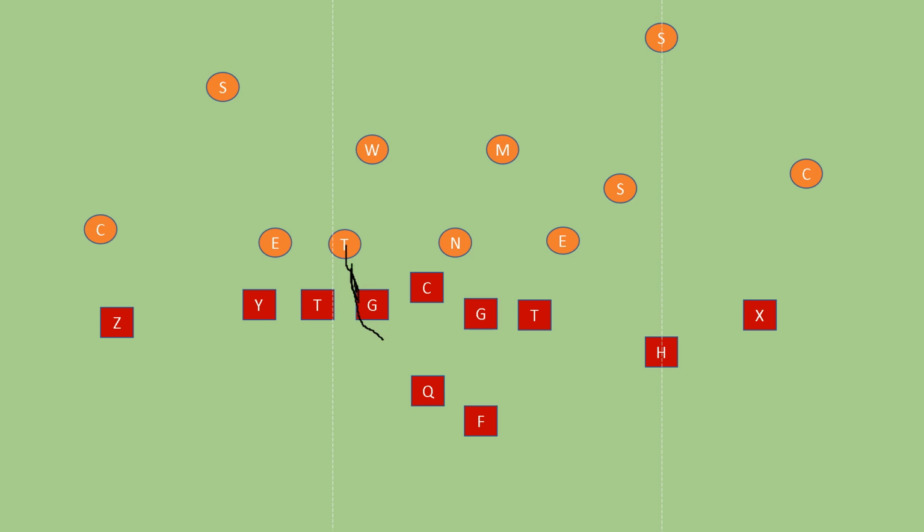Additionally, if I can create outside leverage on this guard and beat him, I can get a pretty decent bull rush on the quarterback. The nose is going to collision the center and try to do the same thing, beat him through A gap. If they double team him, he's just going to continue to fight, but he doesn't want to get too far outside. He's going to stay right here in the middle and try to plug that middle up.